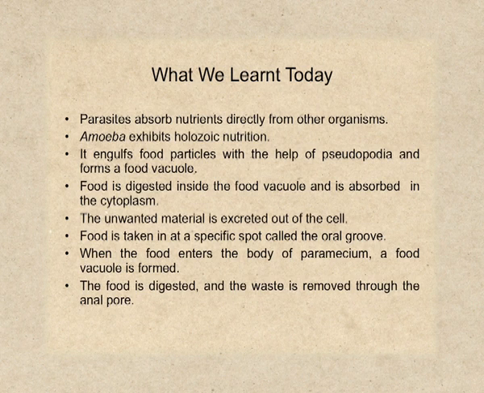Amoeba exhibits holozoic nutrition. It engulfs food particles with the help of pseudopodia and forms a food vacuole. Food is digested inside the food vacuole and is absorbed in the cytoplasm. The unwanted material is excreted out of the cell. In paramecium, food is taken in at a specific spot called the oral groove. When the food enters the body of paramecium, a food vacuole is formed. The food is digested and the waste is removed through the anal pore.